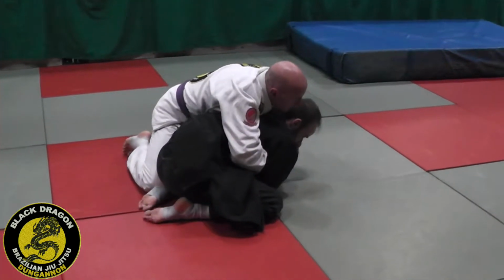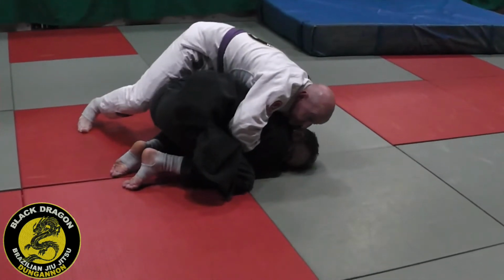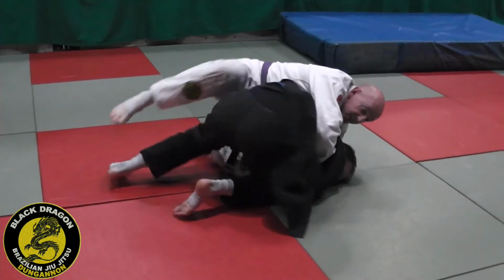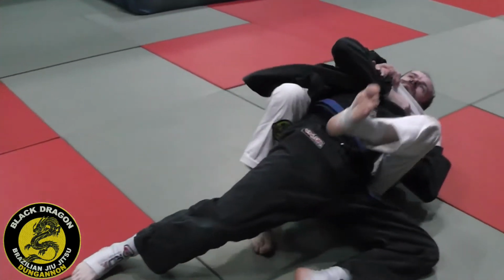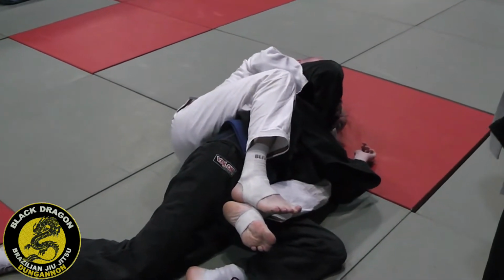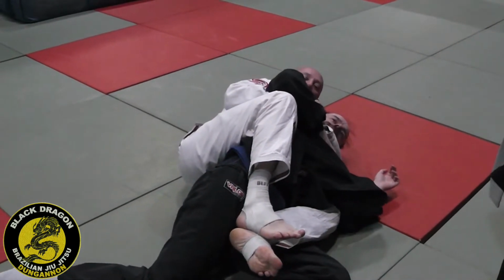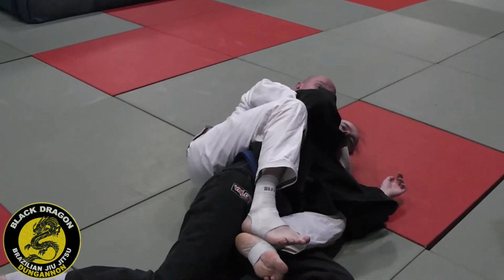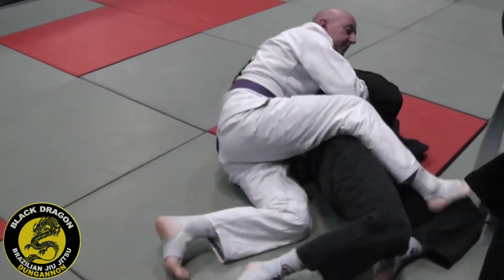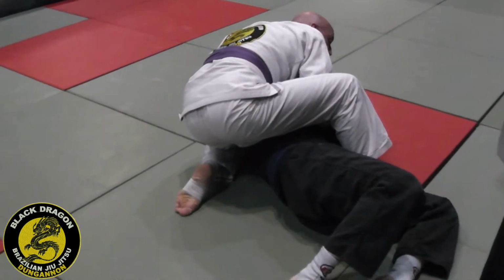So, from here, as I pull this under and use my shoulder, my left knee's already in that space. As I tilt him back, and he comes this way, this travels over his post, left hook's in first, then my right hook's in. We can do all that same stuff before, so from that position, I can be opening up the lapel, looking for my double lapel or rear naked, possibly. Carl's already trying to put his back on the mat, so I keep my grip, and then from that position, I'll be looking to hit my bow and arrow.